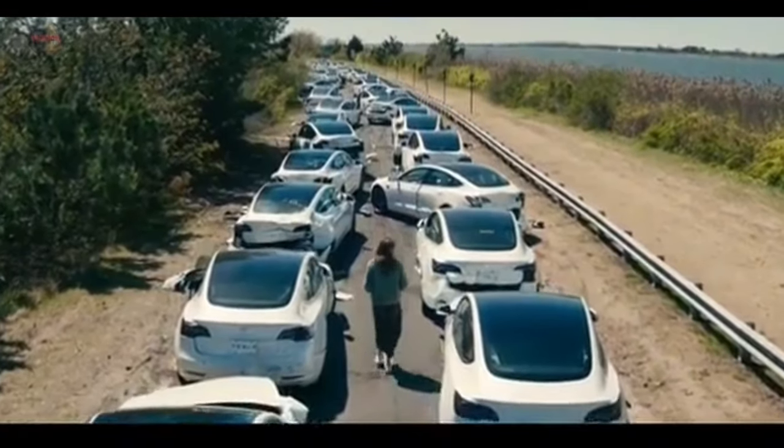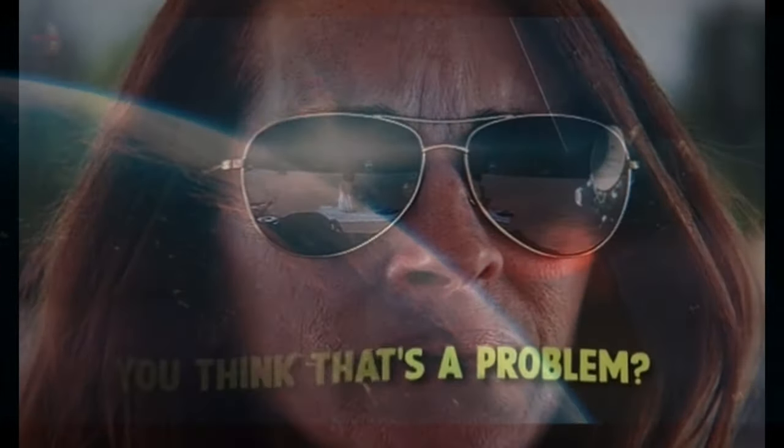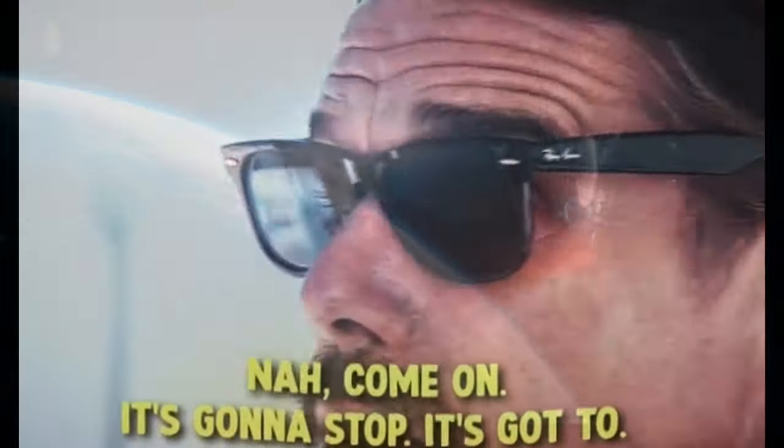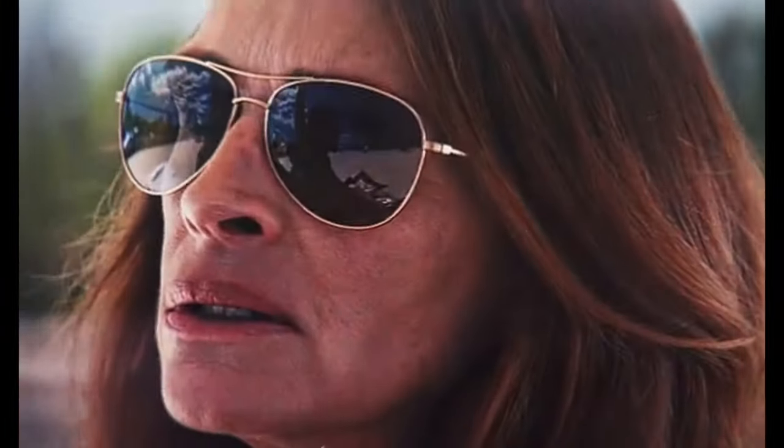Literally, the people who were making this movie for Barack Obama said that all of his notations and the way that he wanted this film to be done scared the shit out of them because it felt so real. While fictional, the film raises questions about the fragility of our systems, echoing real-world vulnerabilities. Against the backdrop of economic uncertainty, the rise of artificial intelligence, global conflicts, and societal divisions, is our existence more delicate than we realize?